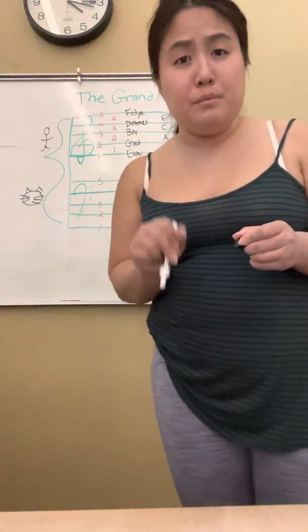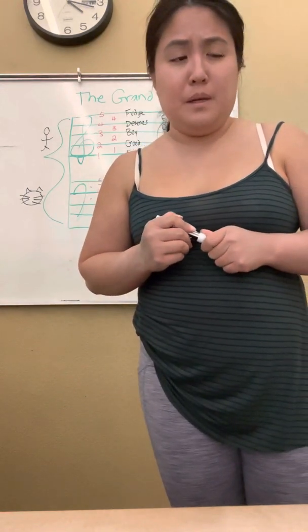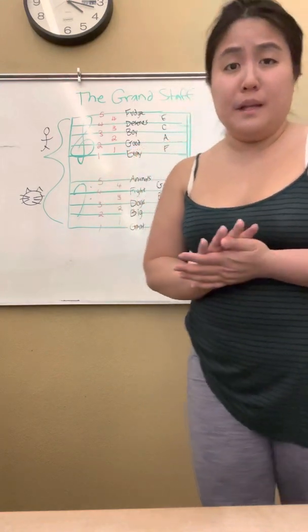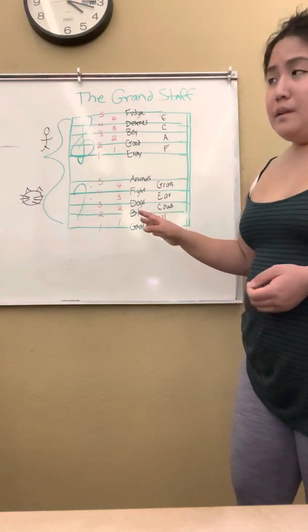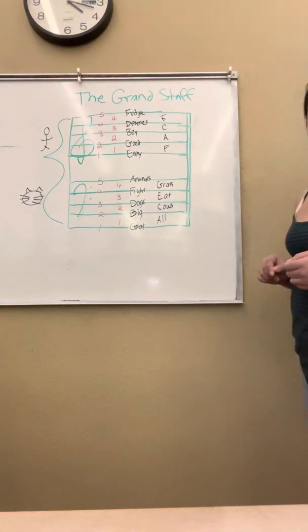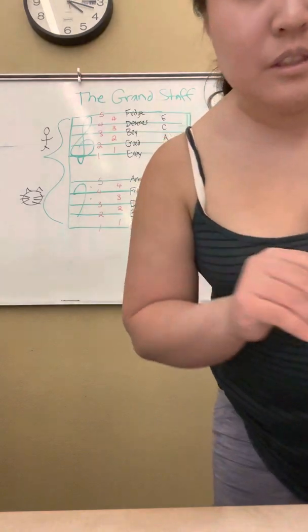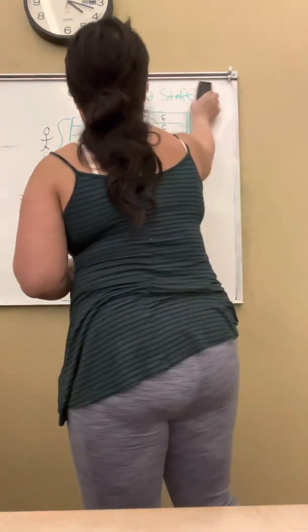Now, the most important part about reading notes is that you need to be able to practice them. Practice comes a long way. And if you don't practice it, if you don't look at the notes every day, you're going to forget. So what I want to do is draw another picture. I'm going to stand here just in case everyone has to take a screenshot. Okay? And then we're going to go on to the next picture. So I'm just going to erase everything.